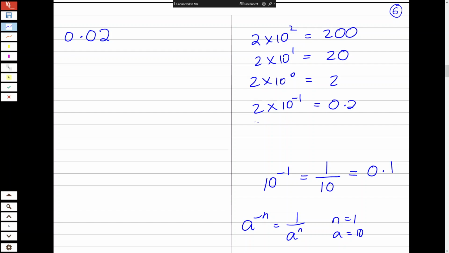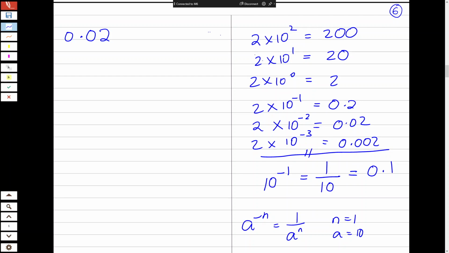All right. So Mia, I've thrown you the hardest question so far. What do you think 2 times 10 to the minus 2 is going to be? 0.02? Talia, what do you think 2 times 10 to the minus 3 is going to be? 0.002. Okay, so you guys are getting this, all right? Great. All right, so we've actually got it here. 2 times 10 to the minus 2. So you can write that for your first one, if you haven't already. All right, we can do the next one now.